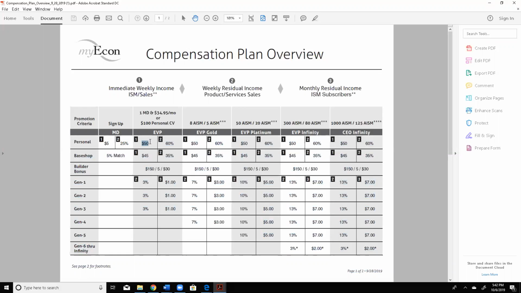Congratulations. Now, what the CEO of the company did was he said, look, you know what? If you're serious, you really want to make some money, I'm going to pay you a bonus of $30 per person on every 5. So if you are EVP and you go out there and bring in 5 people, now it can be 5 people in the next 5 weeks, 5 people in the next 5 days. Now, I don't know if you can stretch this out 5 years if you want to just go that far, 5 people in the next 5 years.